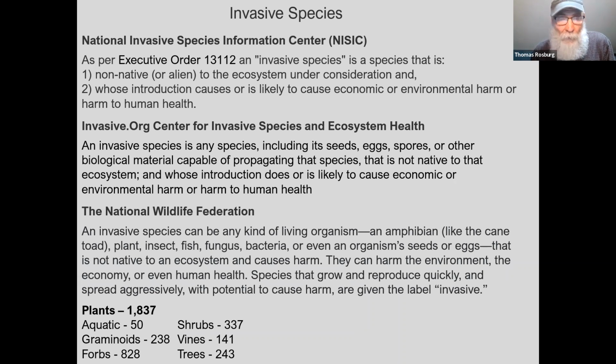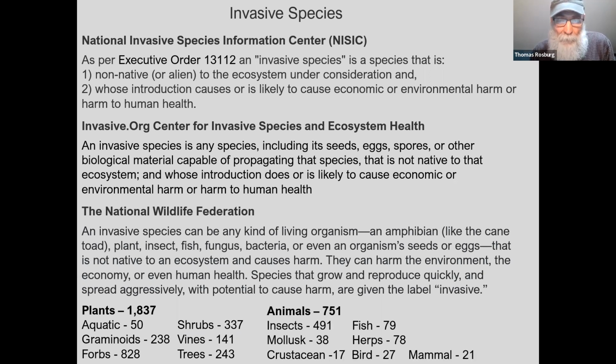But invasives.org, again, using the definitions that we've provided here, lists 1,800 plants in the United States or North America. I think this is mainly the United States, so just the 50 states. Most of those are forbs. As you can see, almost half of them are forbs, not quite. Shrubs are the next most abundant, and then grasses and sedge-like plants.